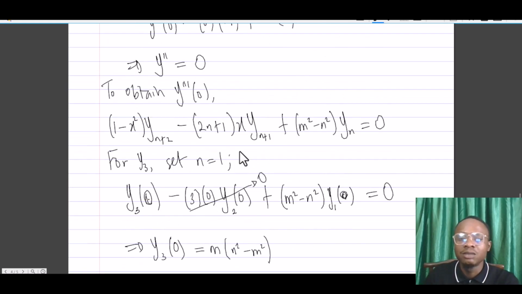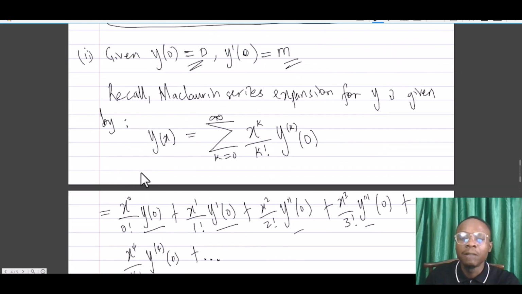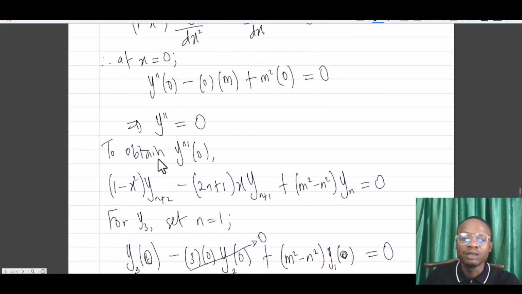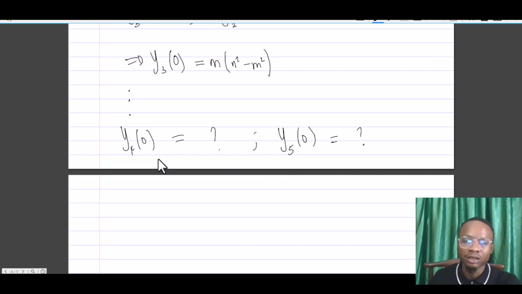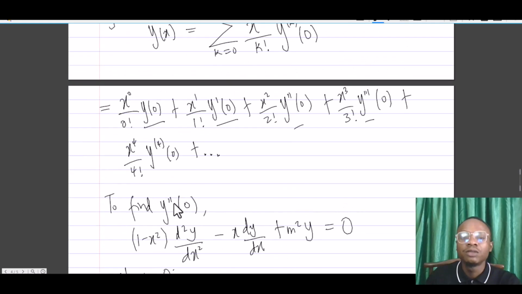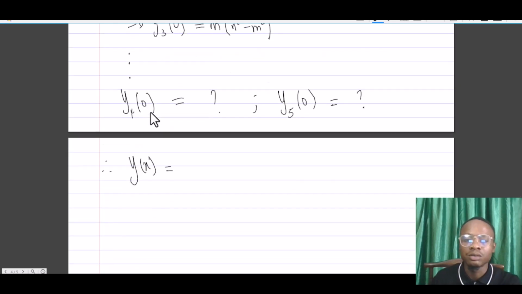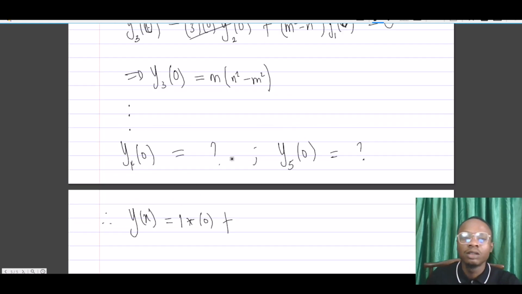We can just proceed by inserting all of the things we already know into this expression, so we get our Maclaurin series for y of x. Having obtained all of this, we now say that, finally, our Maclaurin series expansion for y of x. Let's get back to the terms one after the other. We know the first term is x to the power 0, which is 1. 0 factorial is 1. So this is 1 multiplied by y of 0. We know y of 0 to be 0. So this is just going to be 1 multiplying 0, plus the second term.